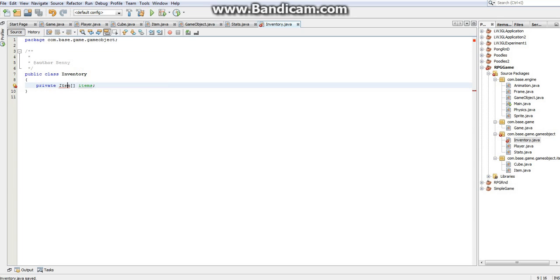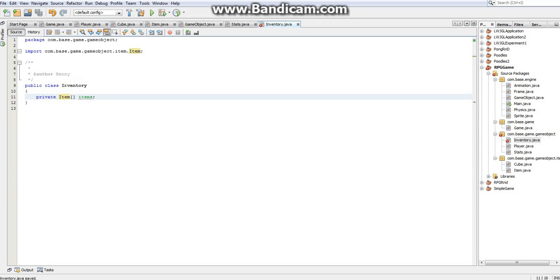And why is it giving me an error? Control-Shift-I, and there. Okay, so we have a list of all the items the inventory has. And the reason I'm doing it with an array rather than an array list is because some places in our inventory might be empty, and an array list does not give us that option. Also, our inventory will always be a fixed size, so we don't need to change that. So that's why it's an array rather than an array list.